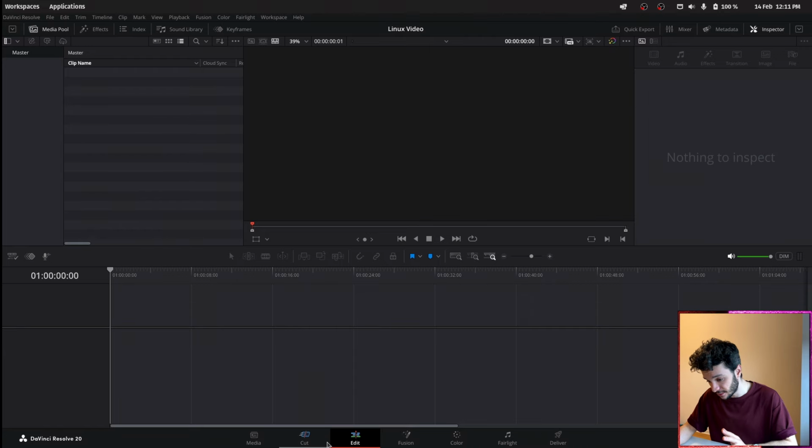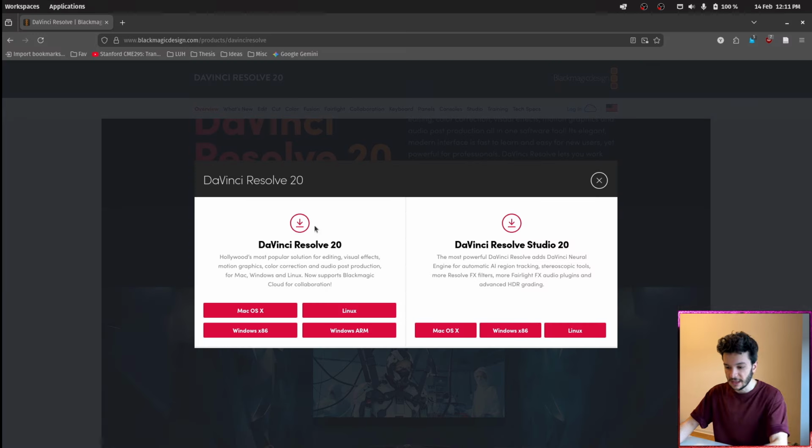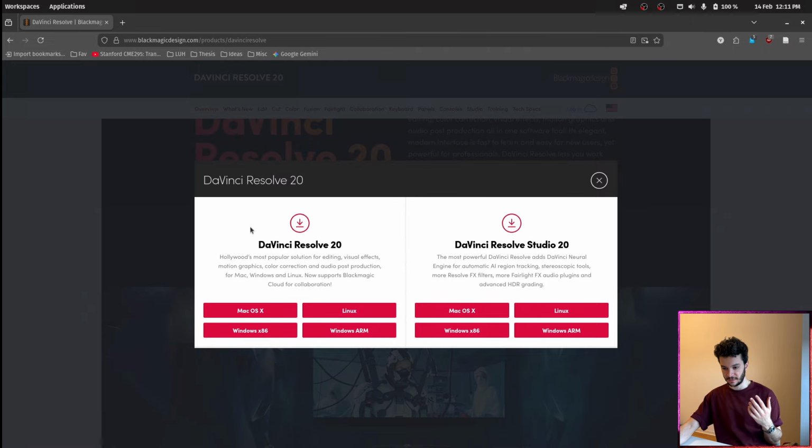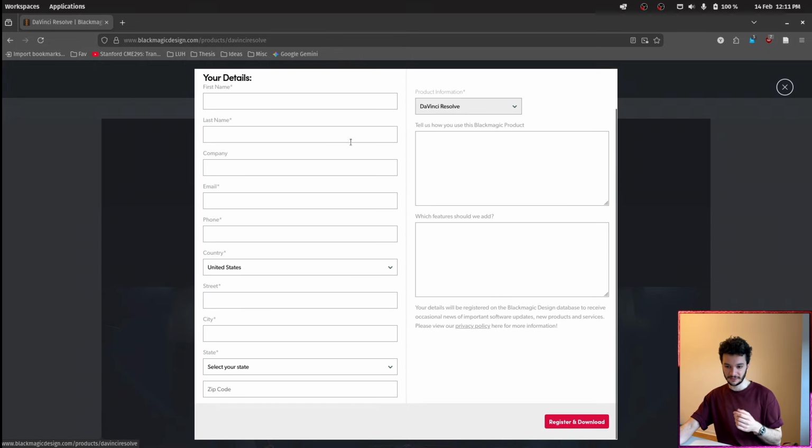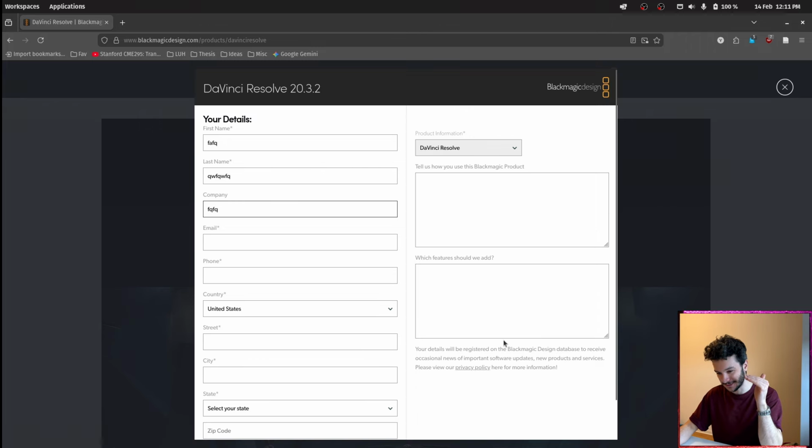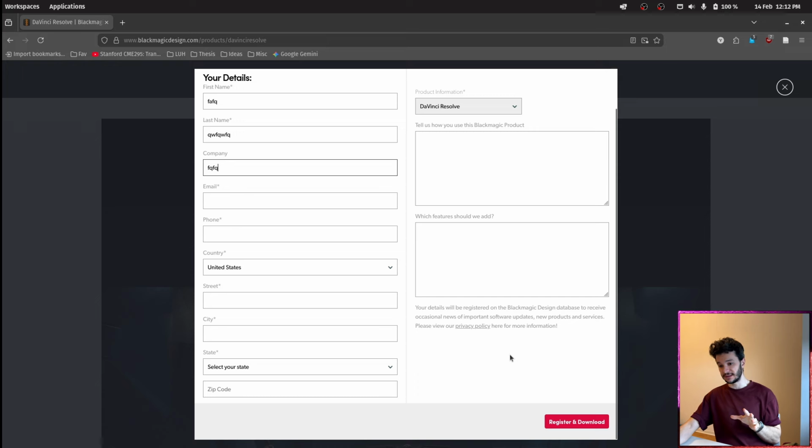Now, there is a very important note here when using this software. There is a Linux version here for DaVinci Resolve. The Studio is the paid version, but we focus only on the free version. Well, you can do it and you have to fill all of this. It's so annoying that they ask you every time to fill this, so I just don't fill it. Once you do fill it and you try to use basic video formatting, for example, an MP4, you will notice that this will not be able to work.